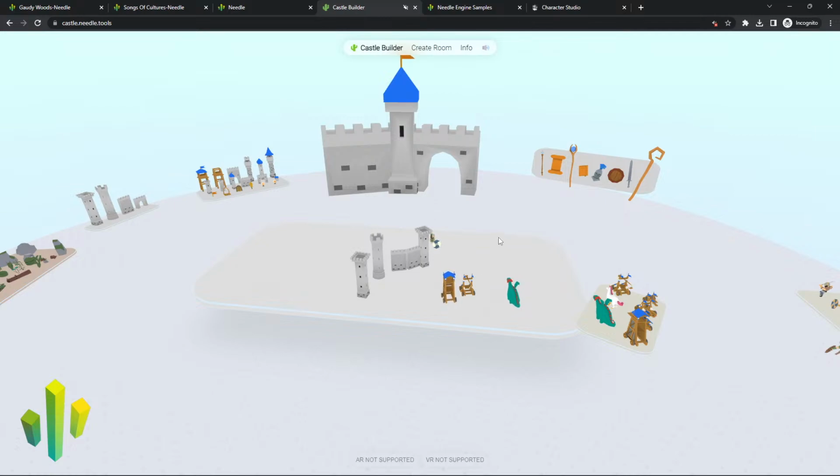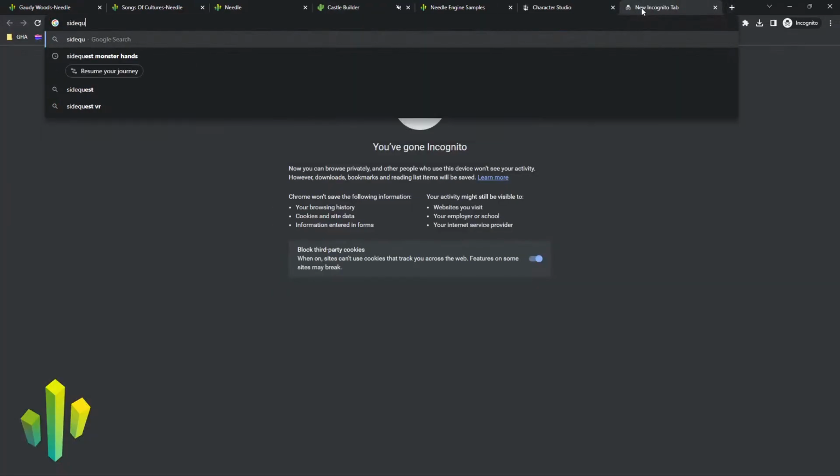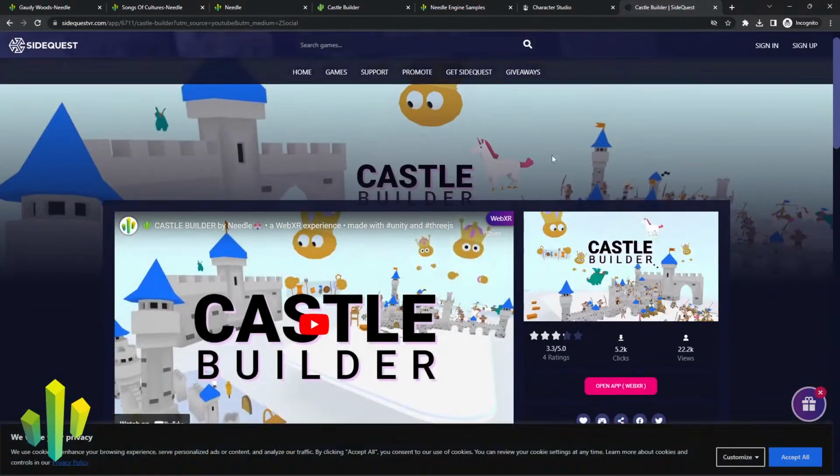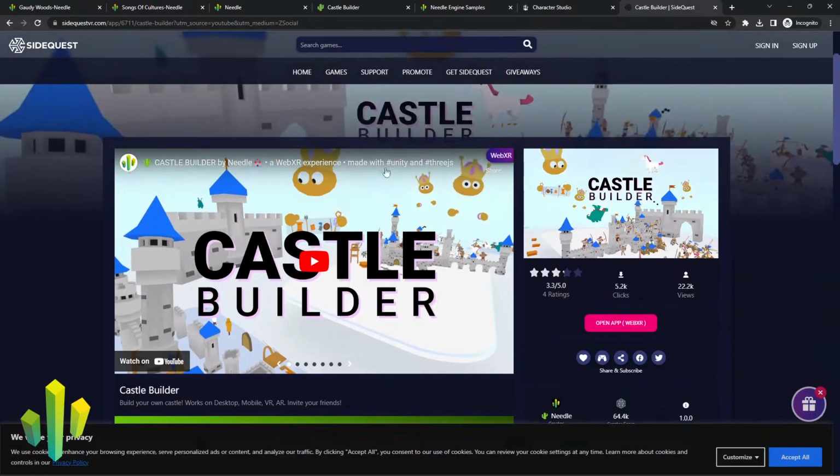Castle Builder also has avatars. If you go to Quest, for example, I believe we have a couple of videos here for custom avatars that are basically application specific. We think that should be up to whoever is making an app. Do we want to allow people to bring any avatar, or do we limit this to something that makes sense for the application? In this case, everyone has the same avatar, but they differ in color and so on. It's just an example of making custom avatars.